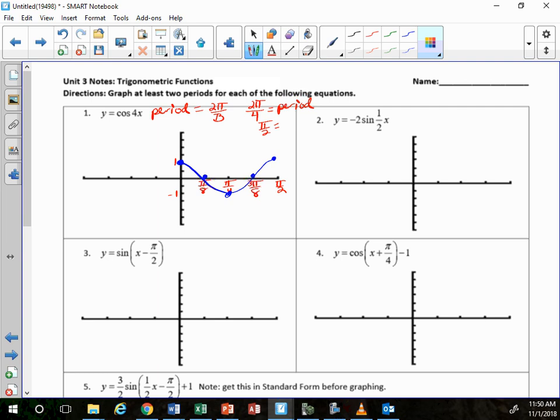In the directions, I actually said graph at least 2 periods of this. So, could I graph it to the left? What would my labels be over there? Yeah, negatives of them, and then what's the pattern going to do? Yeah, and just talk yourself through it. High, middle, low, middle, high. It's just going to follow that wave, okay? Even on this test, we can talk about it. Yes. Quietly.